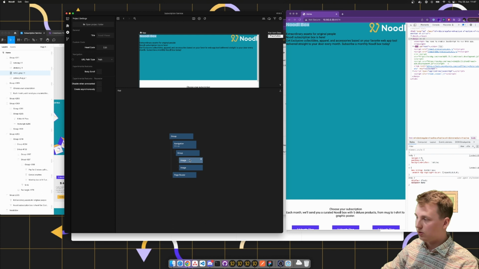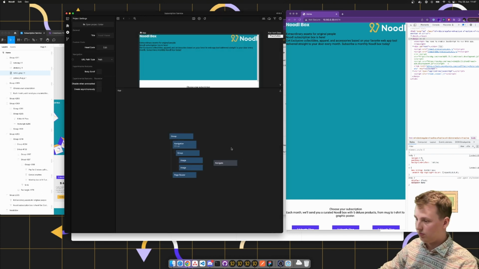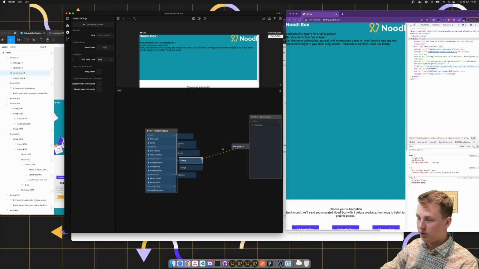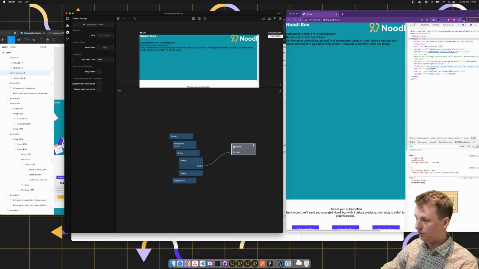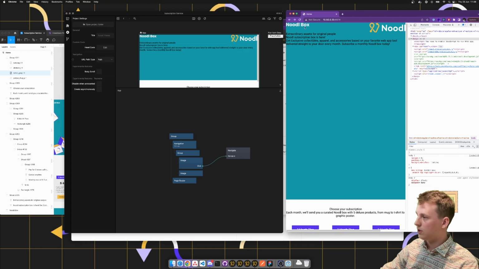I probably also want to change this so we navigate to the main page, so there's an easy way for me to navigate around. Whenever I press this, it'll actually navigate to the home page. Perfect.